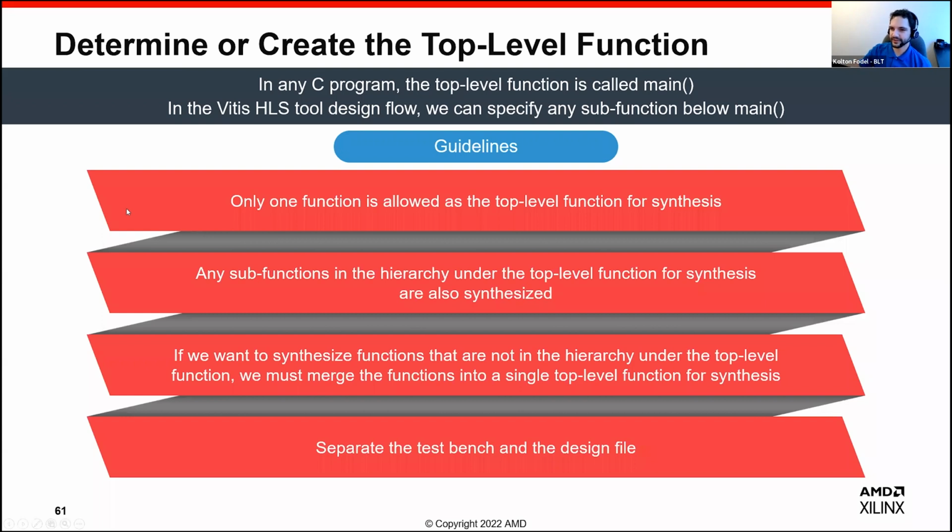And all this information is in the HLS user guide. So this is kind of like a quick rundown, but definitely reference the HLS user guide when creating any code, or importing any code, just to make sure everything you have in there is supported. If you have a system call in your code and you try to run through synthesis, the tool is just going to error out, and it'll tell you in the error message exactly why it's failed.